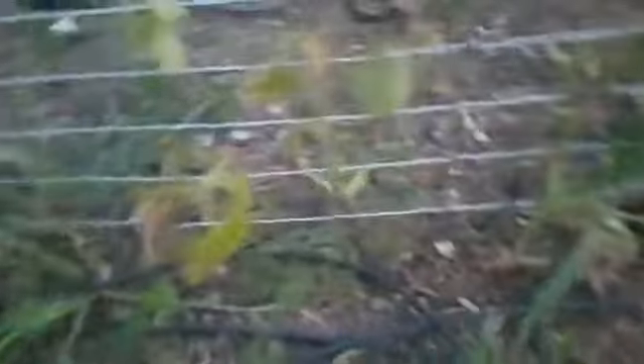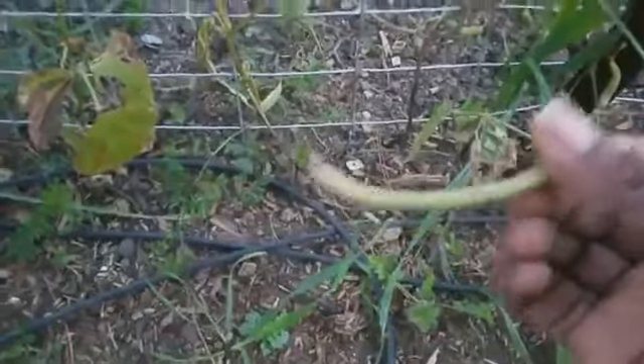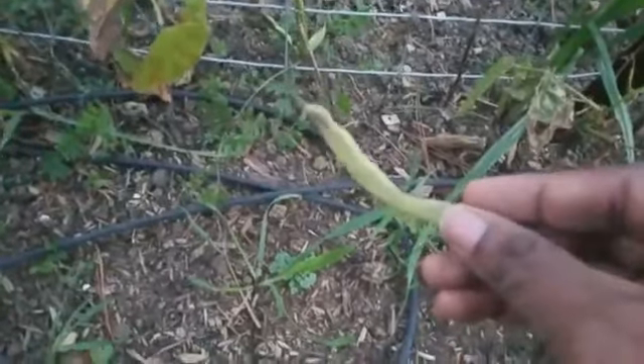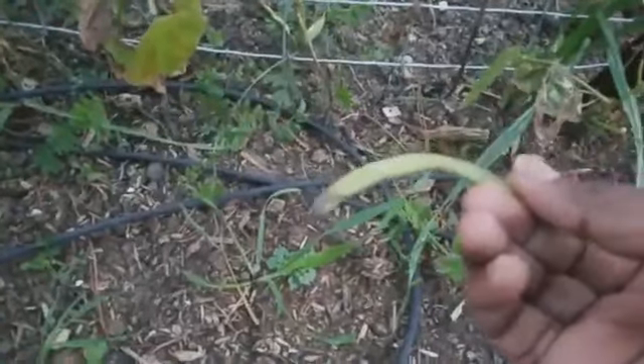In the second bed I had some peas here - I believe they were black pole beans - but the problem is they just didn't grow and they died. I have some pods on here. Maybe what I should have done is taken off these pods early, because once they start producing pods they stop focusing on growing and push all their energy into making peas. They tasted really good - I ate some last week and you can chop them up for salad - but overall that one is a failure. Leave me a comment if you have advice.